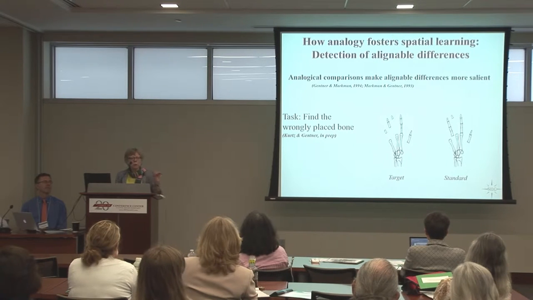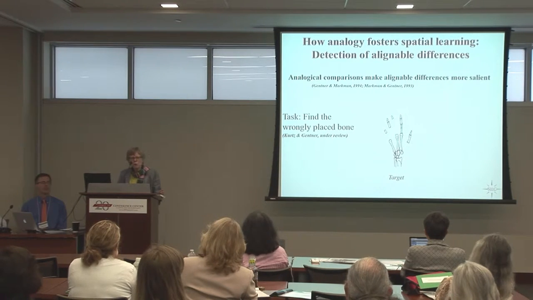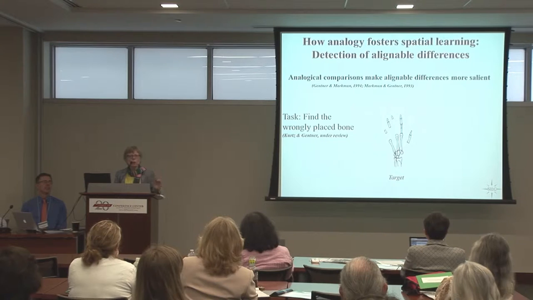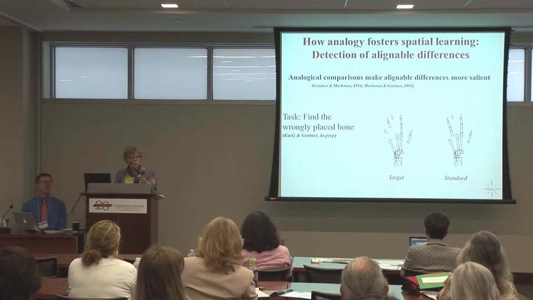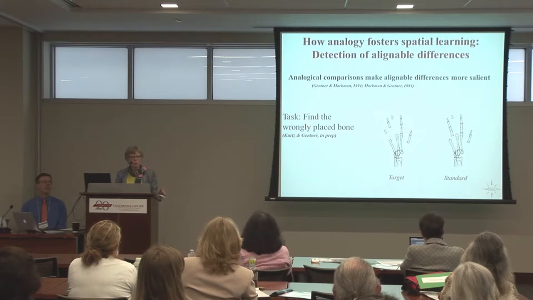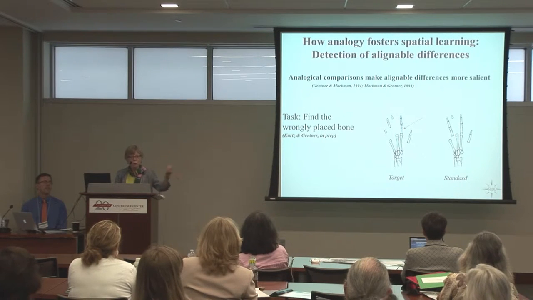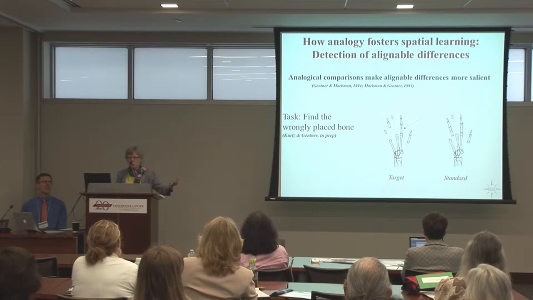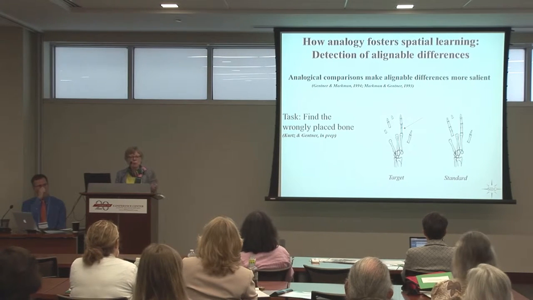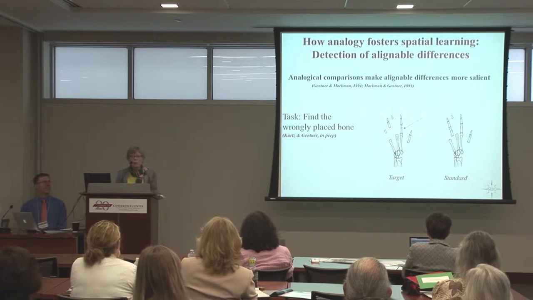We asked people to find the wrongly placed bone. The targets were assembled by student archaeologists, so there might be a mistake. This was all done within-subject. In some cases they would get a standard, which we told them was always assembled by an expert and would have no mistakes — might be missing bones, but no mistakes. What we predict is that if we present the target along with a correct standard that's alignable, you'll be better and faster at detecting the bone, even though you have to process more materials. The dependent measures are accuracy at clicking on the bone and time — response times are 10 to 20 seconds; this is not a fast task. To control for amount of information and show that it really has to do with alignment, in another third of the trials we gave a reversed standard, which has all the same information but is harder to spatially align.